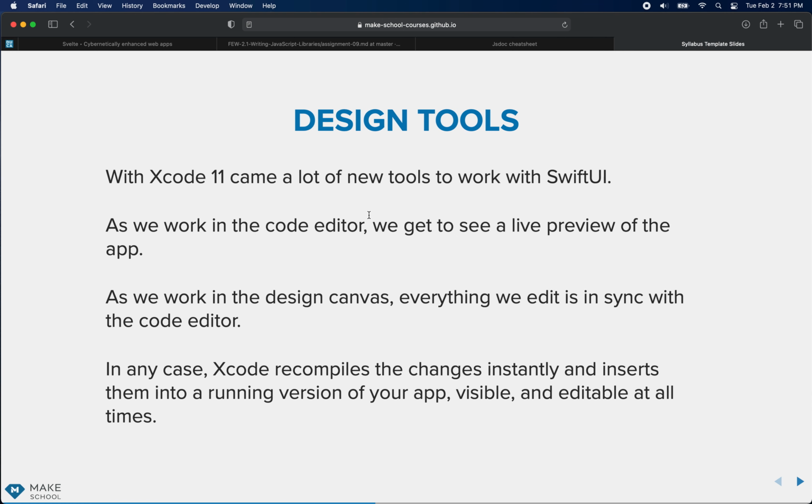Design tools. So SwiftUI comes with a couple extra tools in Xcode. Xcode 11 has a preview mode now, so you don't have to run the iOS simulator. Instead, you can preview your SwiftUI views in the preview window. You'll see what that is in a moment, right? And that's actually really cool. I think they call it Canvas, actually, right? So you can preview in Canvas, and it's actually really quick too.